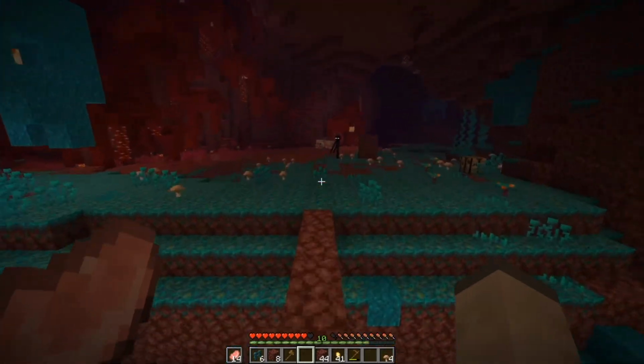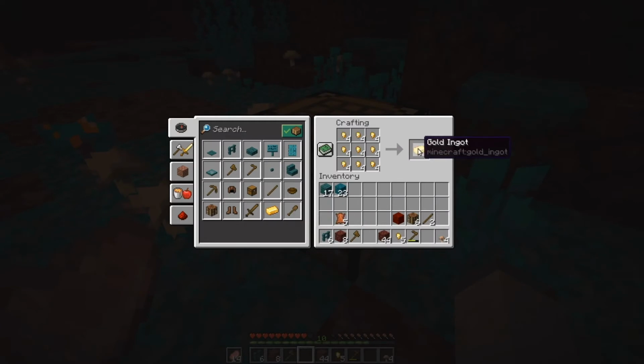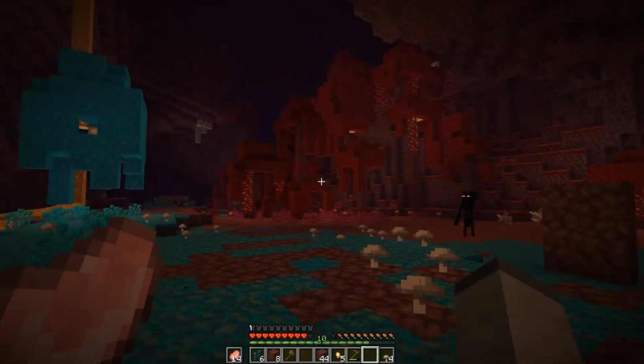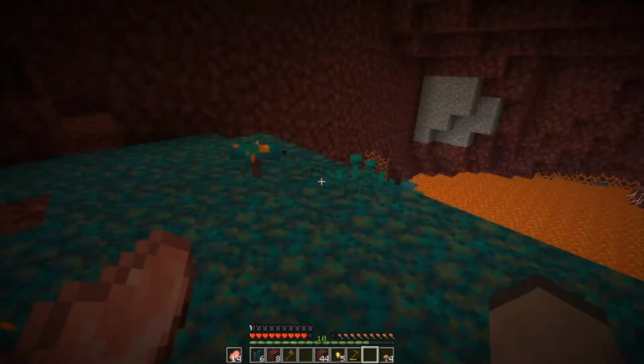All right, 41. I think that will give me boots. I need 9 for... let's see. Yeah, I need 9 for gold ingot, so I can make boots now. And now I feel infinitely more safe. It's just boots, but it makes a huge difference when you're in the Nether.